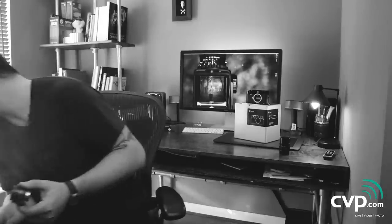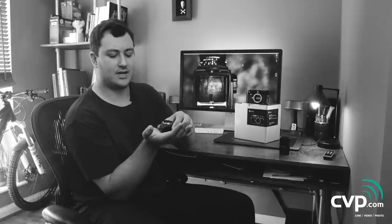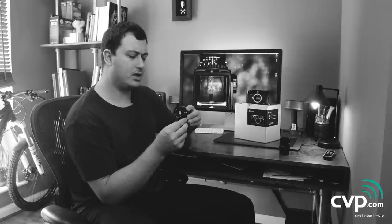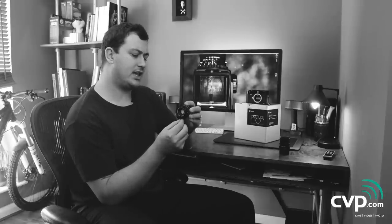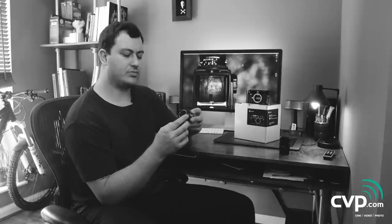Compare it to... I actually don't have any other lenses. I'm using them all. So it's very small, fits in the palm of my hand, and it's quite light as well. It's not too bad. The 35mm f1.4 is quite a bit bigger, but this is the f2, as I said, because it's just a great value, very sharp lenses.